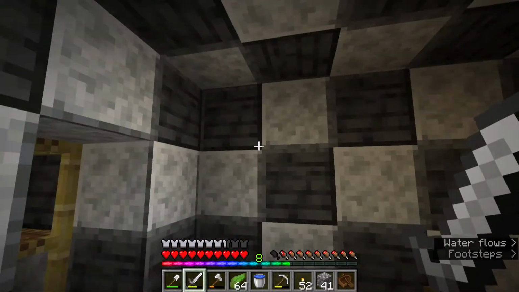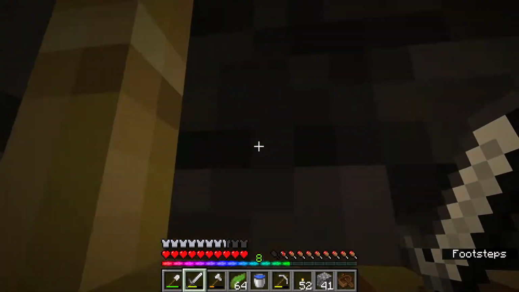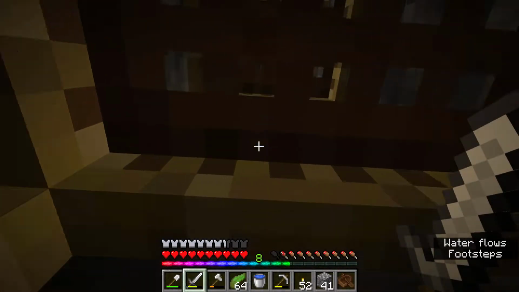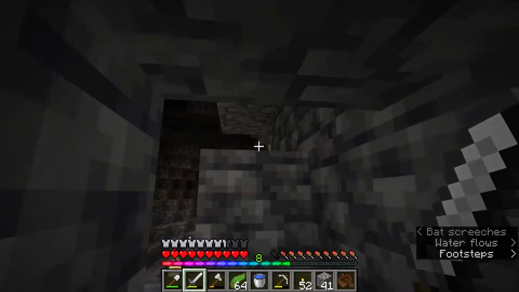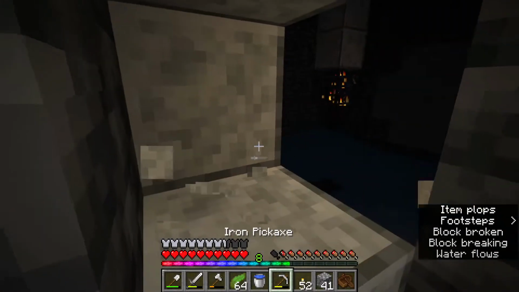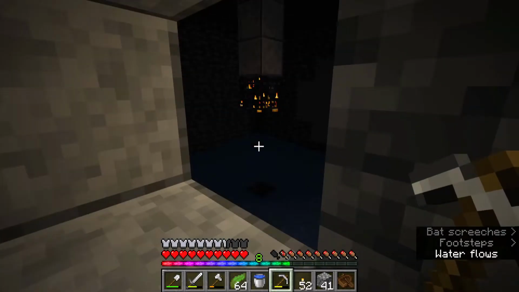But yeah, this is the zombie spawner, or killing chamber. Not the greatest, it's just a very crude spawner. But if we come up here, as you can hear, we got some zomberts making our way over here. As you can see, here's the zombie spawner right there.